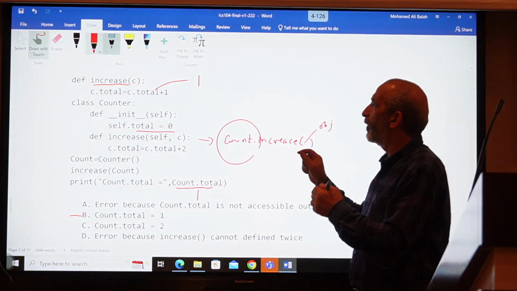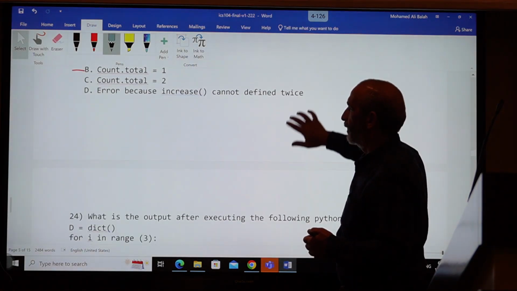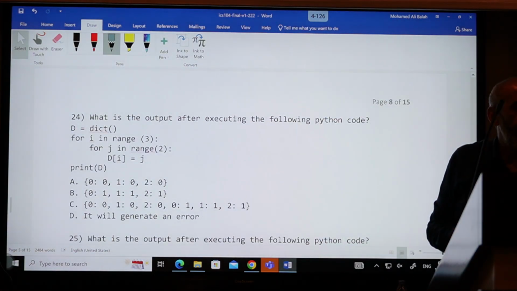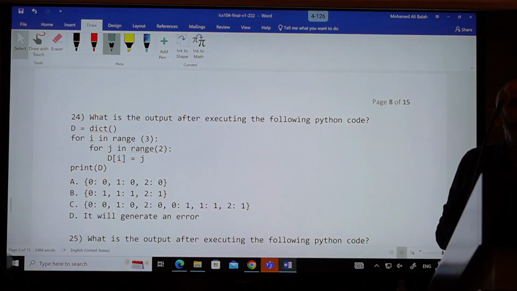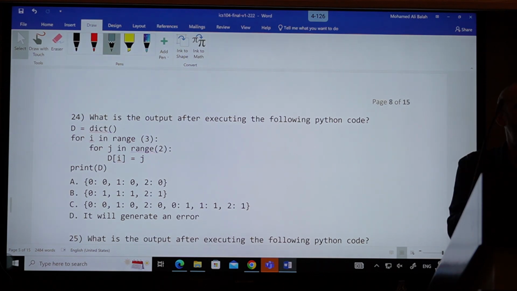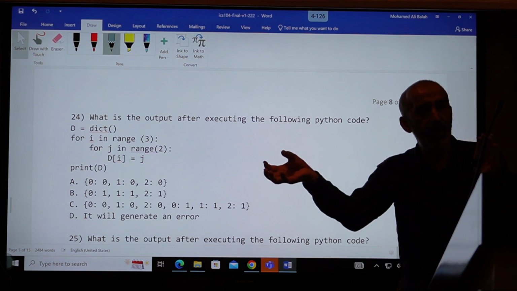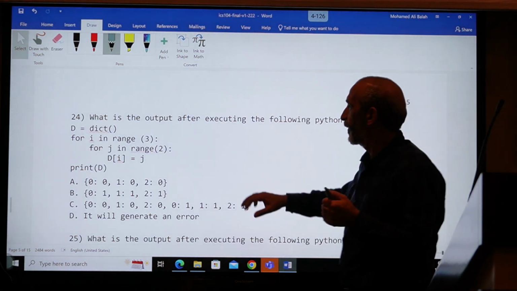The method is called by the dot operator. The function is called independently by its name. Now, if we create a function with a name, that name is reserved for it, so we cannot use the name again. No, because they are defined in different spaces. The method's full name is the object dot the name of the method, but the other one is just the name of the function. So there is no problem between them. I cannot create two functions with the same name. Yeah, that one is okay.